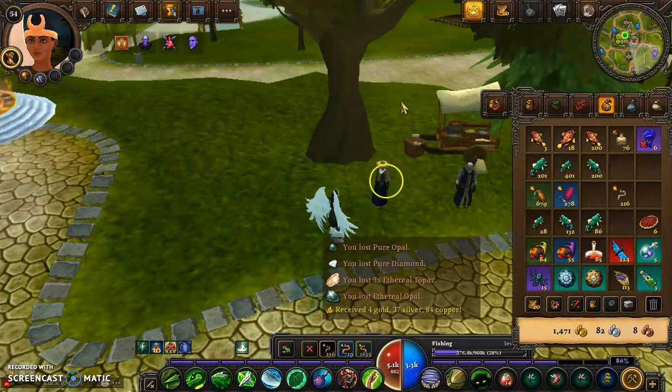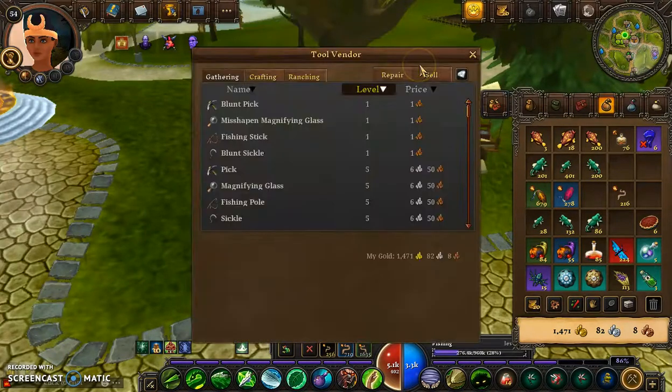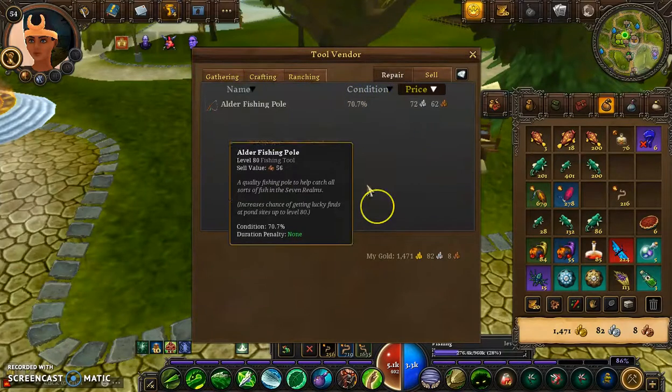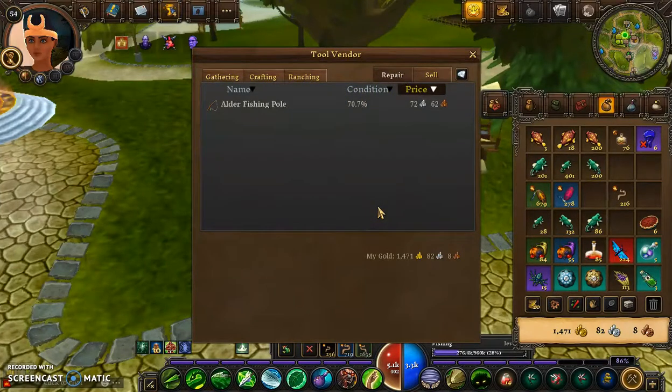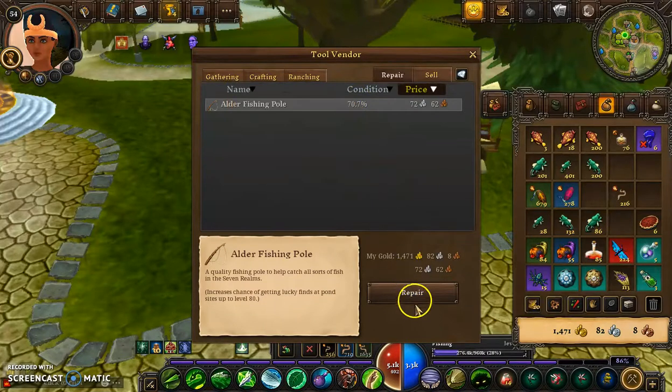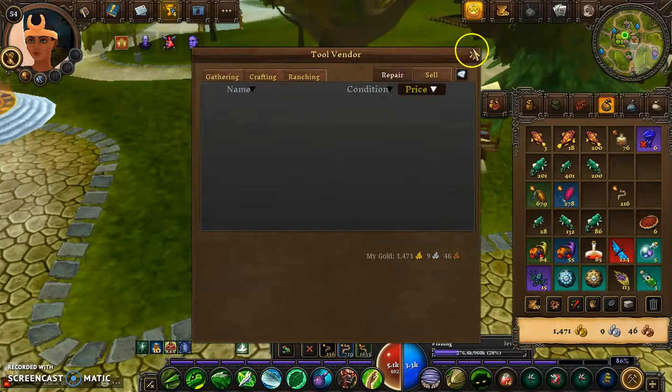So clicking on her, I can also repair all of my tools. Almost any vendor in the game, you can repair your tools. There's nothing worse than going down to a node to gather and your tool is down at like 25% and you have no way to repair it. You gotta run back and repair it. So I usually repair all of the tools that I need before I start gathering.